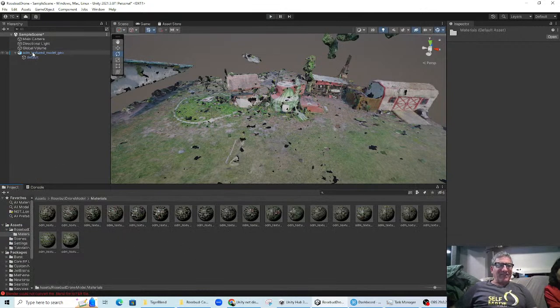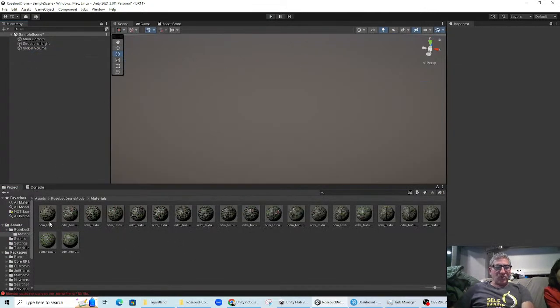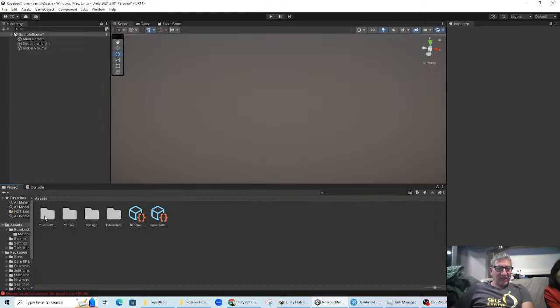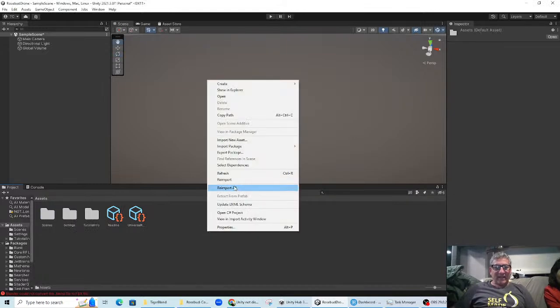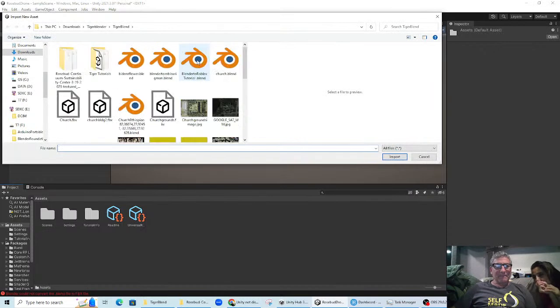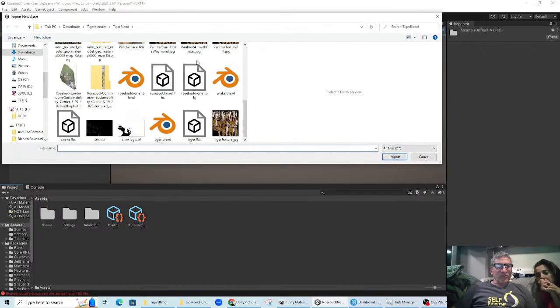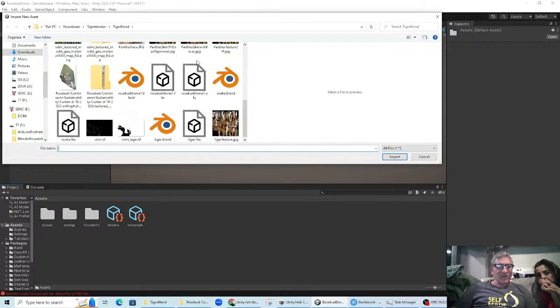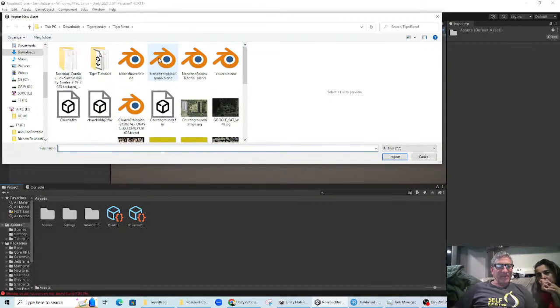So once again, I'm going to take this out and show us the procedure that apparently did work. And that was to go to Assets, get rid of this whole scene again. Goodbye. And let's do it again. We're going to import a new asset. So let me find it. We're almost done. Where was it? It was under here. We're going to drag this in, if we can.